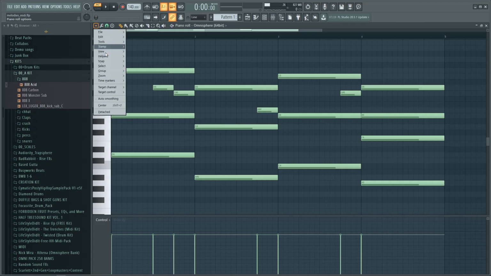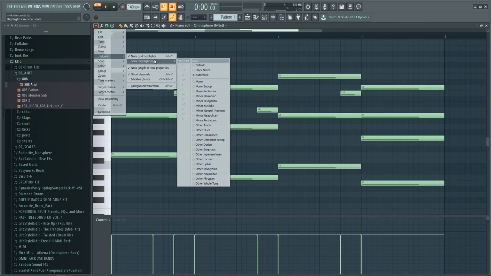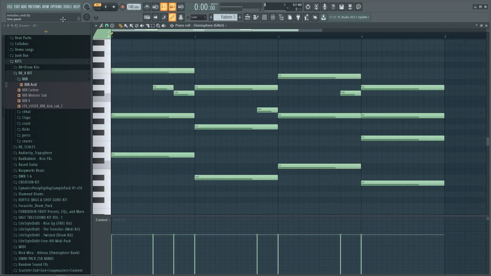a helper turned on. Let's go to this little drop down menu, and then you go to helpers, and then you go to scale highlighting, and then you put it on automatic. That way when I drop it in here, if you see up here at the top, it's automatically in D minor, and all of these highlighted marks are notes that are in the D minor scale.